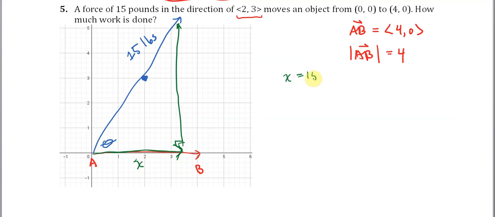I'm going to call this X, and I know that X is going to be equal to 15 cosine of theta. But in order to find theta, I really need to use this smaller triangle here. I know that it goes through (2,3), so I know that this length here is 3 and that this little length right here is 2. With that, this will help me to figure out theta. So theta is just going to be equal to the tan inverse of 3 over 2, which my calculator tells me is 56.3 degrees.